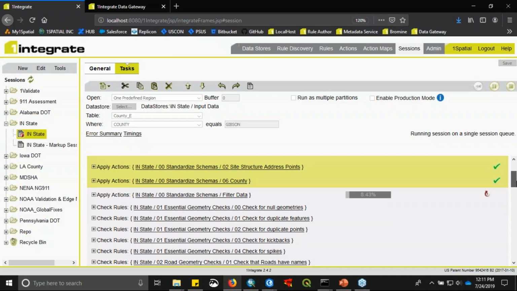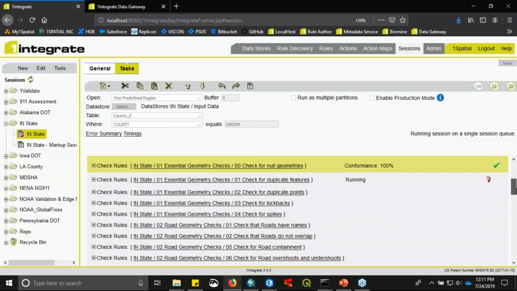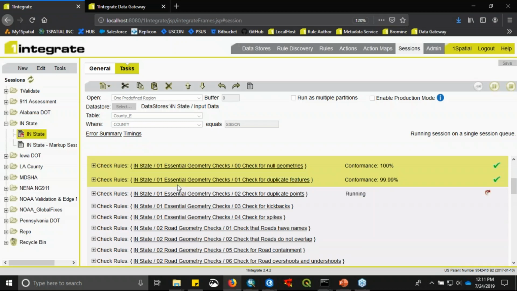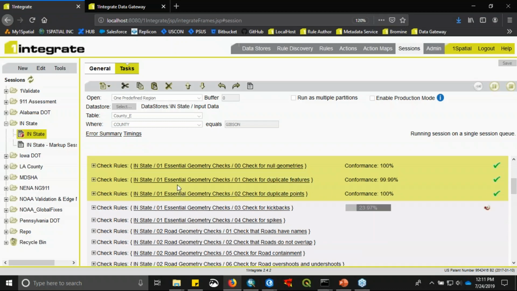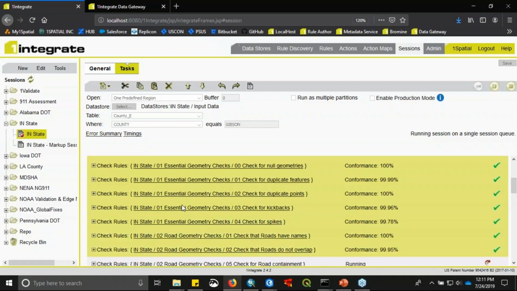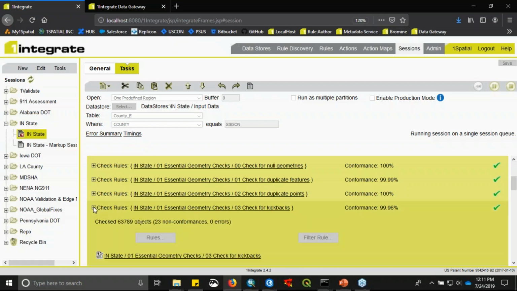So once we standardize our schema based on a NINA standard model, we're going to push that data through a series of validation rules. The first set of rules here is our standard out-of-box rule sets that we call the essential geometry checks. These are meant to find the geometric dirt that we typically see in digitization and data collection. OneInnovate lets us define generic rules against all features, so I didn't have to write a separate version of these rules to fit all of the feature classes in our input data. Let's have a look at one of the rules that had just finished running.